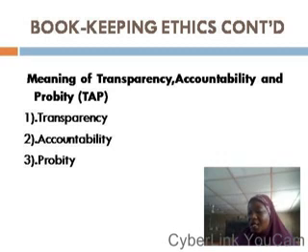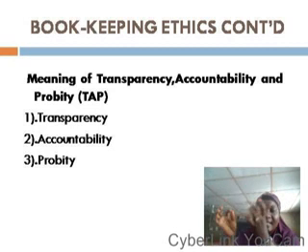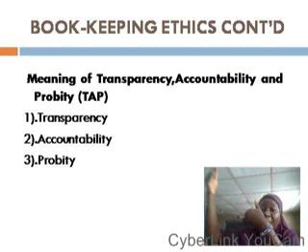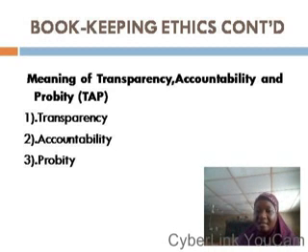On transparency, the bookkeeper is expected to disclose all facts about the financial transaction and make such information available when needed by the stakeholder. There should be no corner for the bookkeeper. That is what we call transparency. When you take any transparent thing like glass, you are able to see the opposite side of it, and that is what we call transparency. When we are talking of transparency, there shouldn't be any corner for the bookkeeper. He should be able to open up to the stakeholder whenever there is need for it.